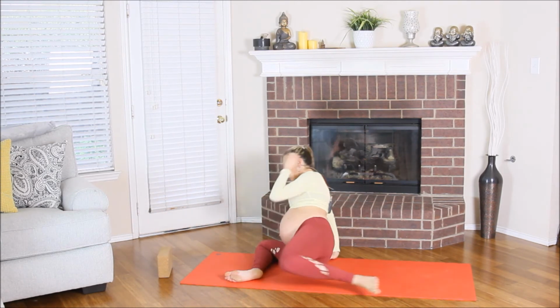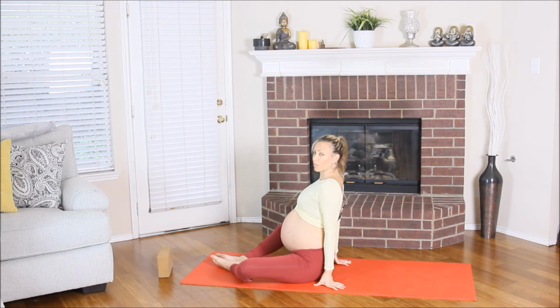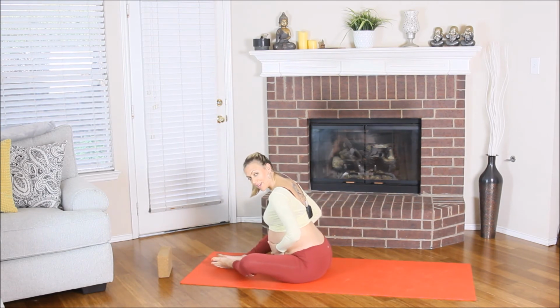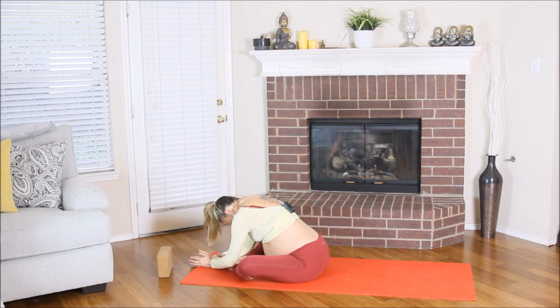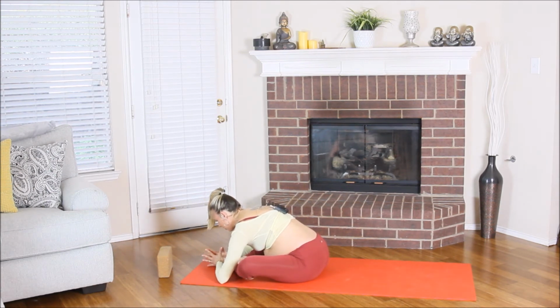Let's sweep that left leg forward, coming into Baddha Konasana, diamond shape, butterfly legs, so many names to each pose. So soles of your feet to touch, open up the knees out wide, and then slowly begin to fold forward. Create a lot of space to your bum, and just fold forward. Notice the sensation in your hips. You can drop your head and neck completely. Let's take one more breath.